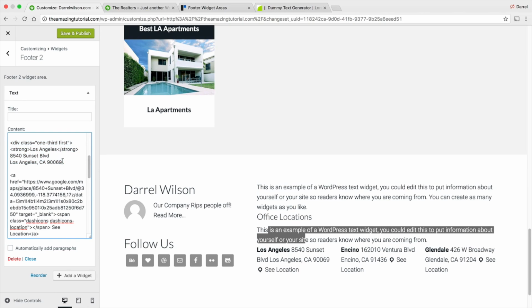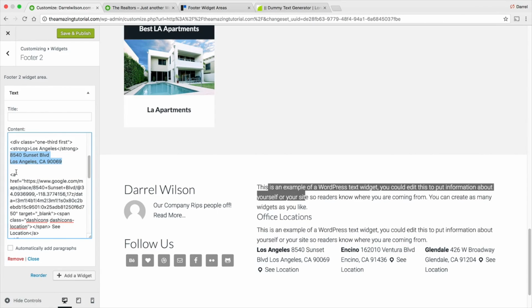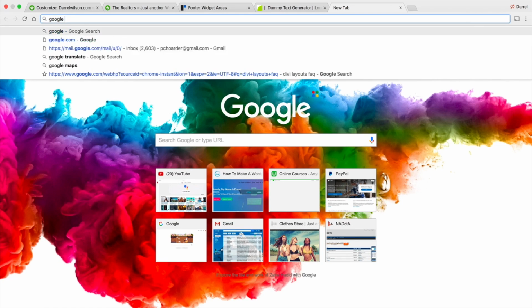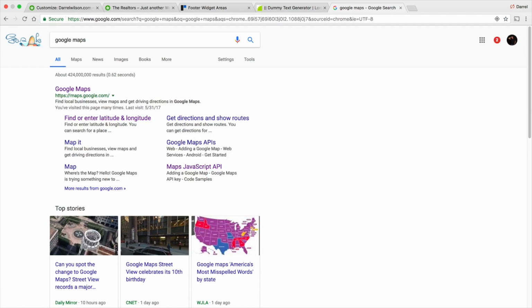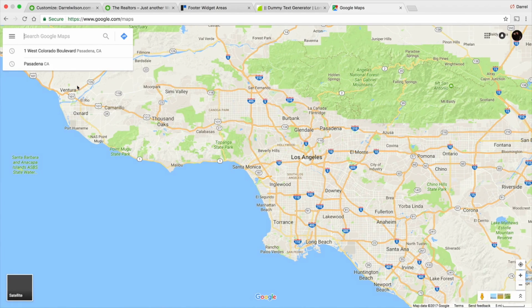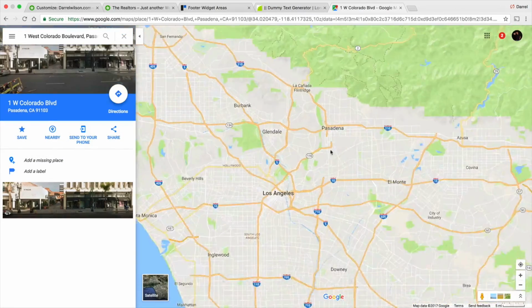So you're gonna put in your address right here. So put in the city, and then go ahead and put in the address right here. And also right here is where you want to put your Google Maps location. So let me just go ahead and show you how this works. So I'm gonna go to Google Maps. Now guys, this is if you want the maps. You don't have to do this. This is totally optional. We're gonna go to Pasadena again. Yeah, I like that city.